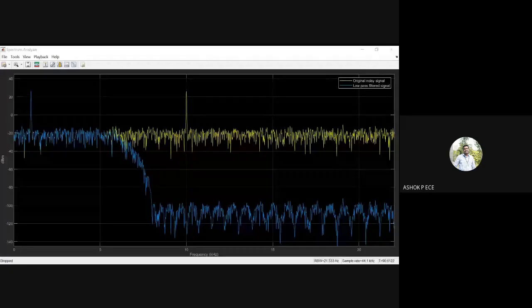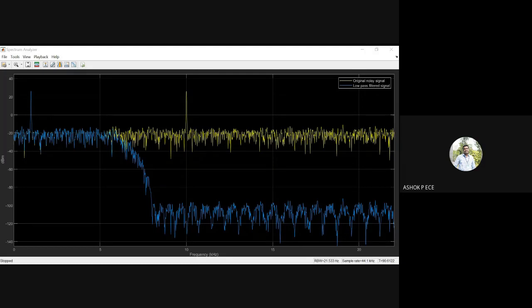See, this is the spectrum analyzer. The yellow signal has two peaks, one at 1K and one at 10K. The blue signal is the filtered version. It has only the 1K; the 10K is filtered.